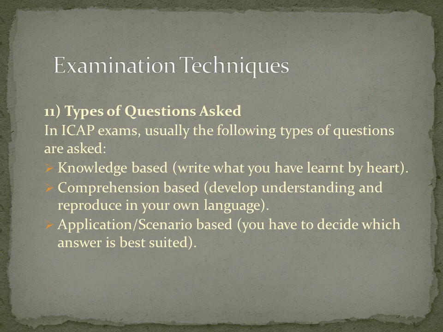Types of questions asked. In ICAP exams, usually the following types of questions are asked. Number 1, knowledge-based. Write what you have learned by heart. Number 2, comprehension-based. Develop understanding and reproduce in your own language. And the third one, application or scenario-based. You have to decide which answer is best suited.